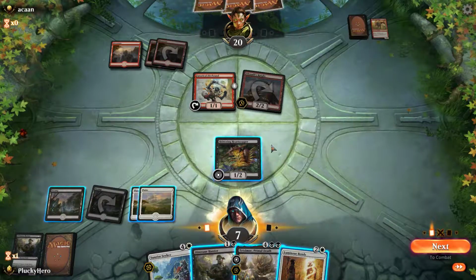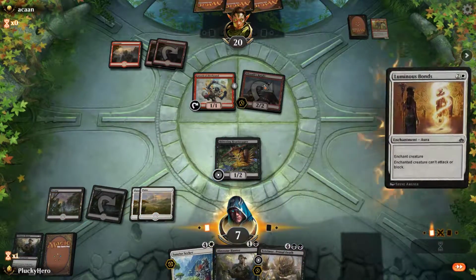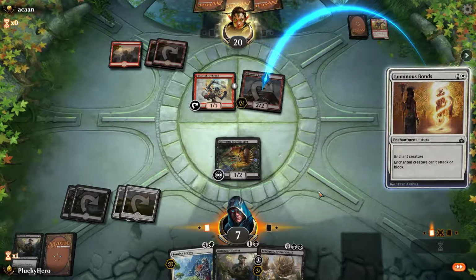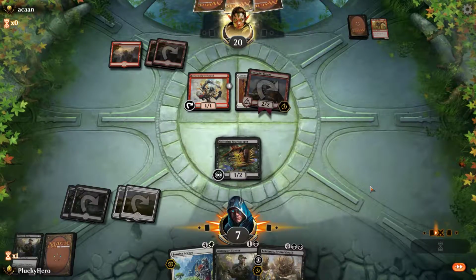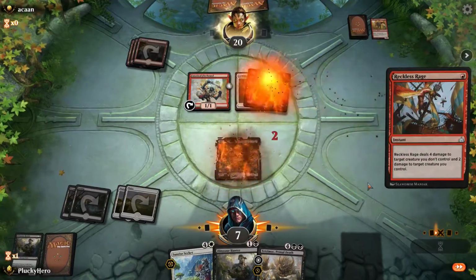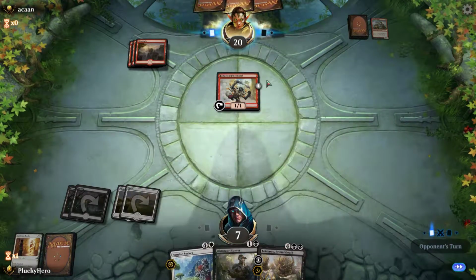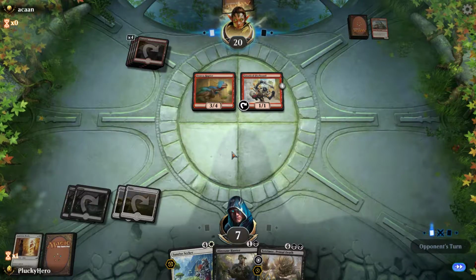I think we just Luminous Bonds that. It's a bit of a risky play, but I need to slow down their roll. Buy me a turn. Allow me to draw a land. I think they have a Rile Up. That's fine. Depending on who's got the better follow-up play, that is. I think this Sunrise Seeker could be good. Yeah, we definitely need the Sunrise Seeker.